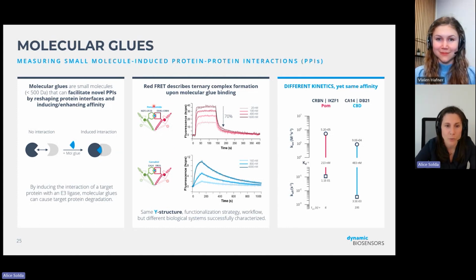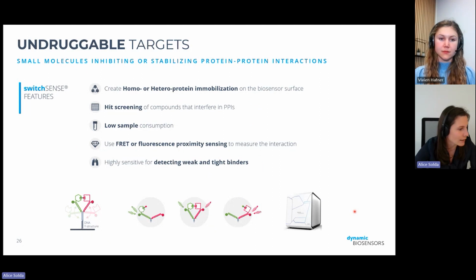And here are two examples in which we studied the DDB1 cereblon with the zinc finger protein and pomalidomide, and we saw beautiful data, sometimes even stronger signal than the PROTAC, but because I think the two proteins are in even closer proximity than with a PROTAC. And that is another example with the cannabidiol and two nanobodies, actually. And in both cases, you see nicely that you gain a lot of information whenever you have a full picture, not just the KD, but also the on and off rate. And with this one, I think I'm done, hopefully in time.